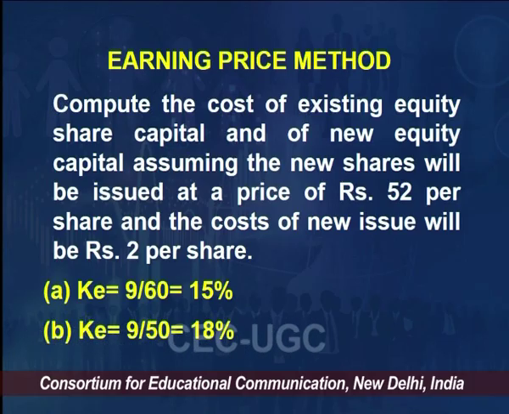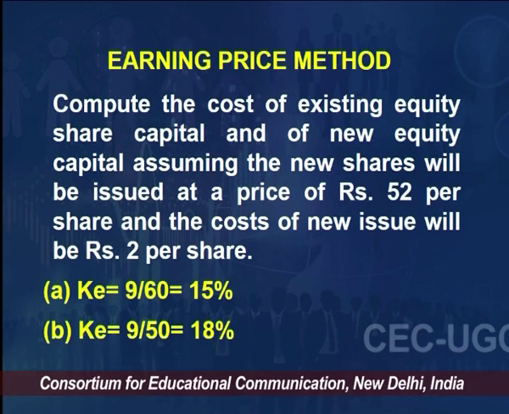So this was the third method in total, the earning price method, because two have already been discussed in the past. This was earning price, where we do not consider any growth, very much like the dividend yield method and dividend growth method. In the dividend yield method, we do not consider growth. In the dividend growth model, Gordon introduced growth as well, which was discussed in previous sessions. In the same way, we have the earning price method, which we just learned with the help of this example. We have the earning price plus growth method as well.